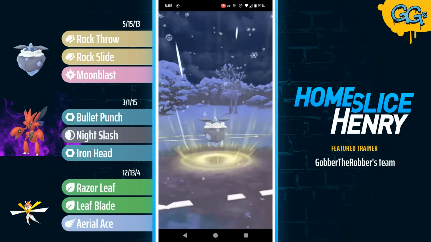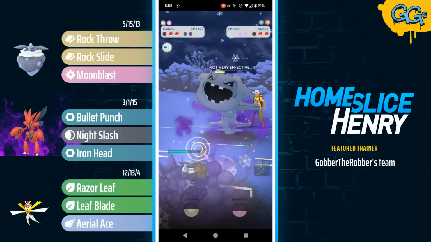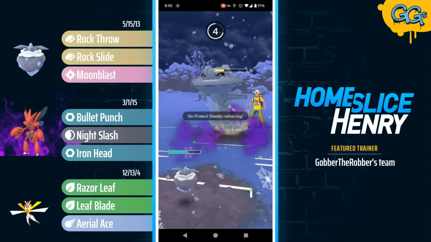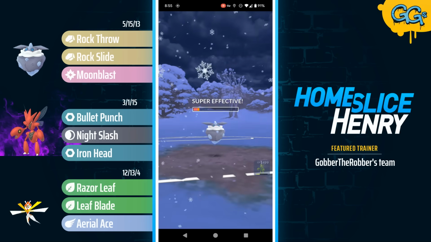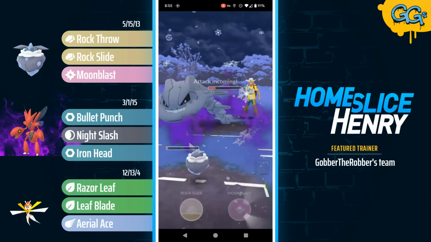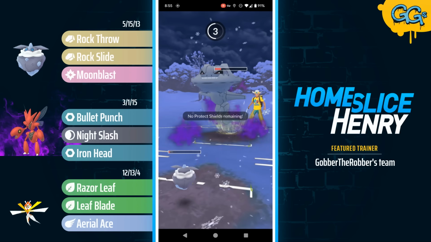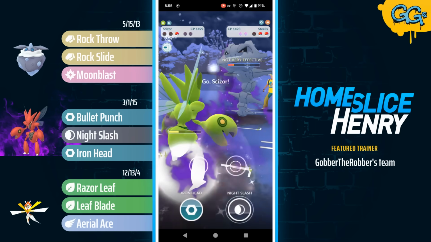To make it even worse for the Carbink, Moonblast will connect, but Heavy Slam, I mean, this is a Rock Fairy type. That is double super effective damage. Will Carbink be able to survive the Heavy Slam? Carbink does, but this just gives more farm for the Steelix. Carbink farming up, but not able to get to the Moonblast. Steelix will go for the Breaking Swipe to neutralize that energy.